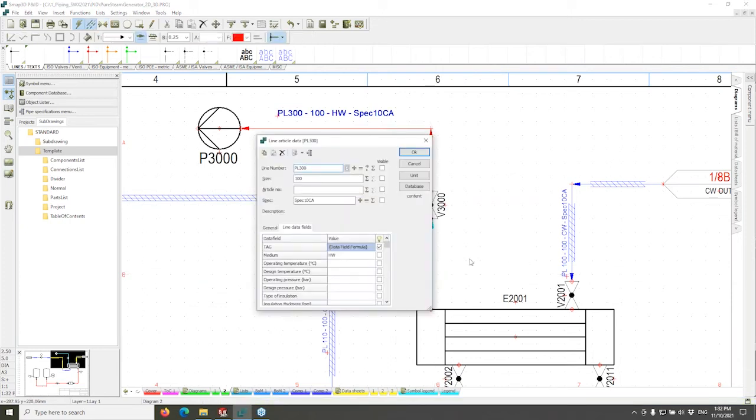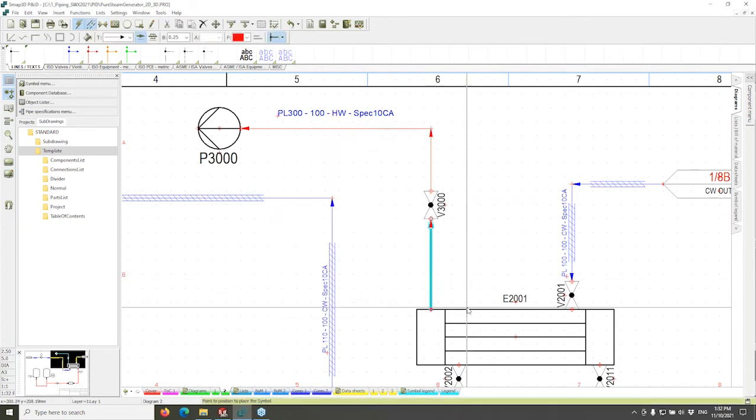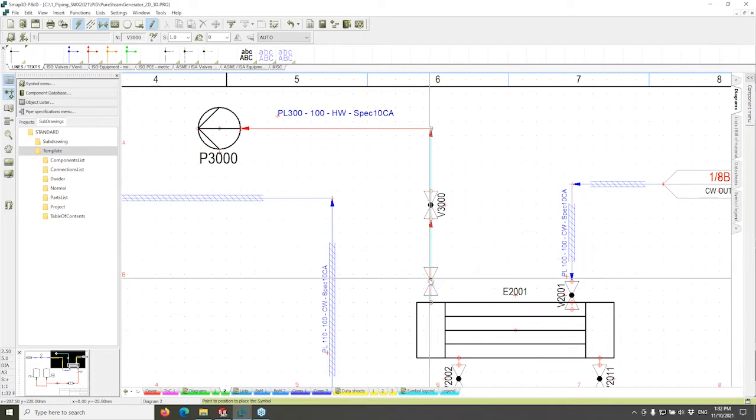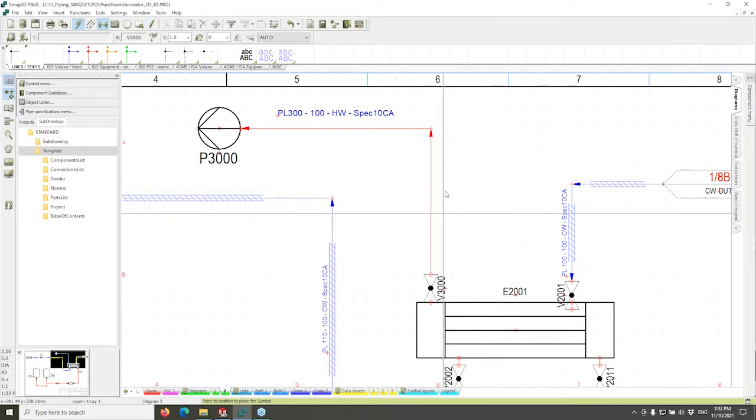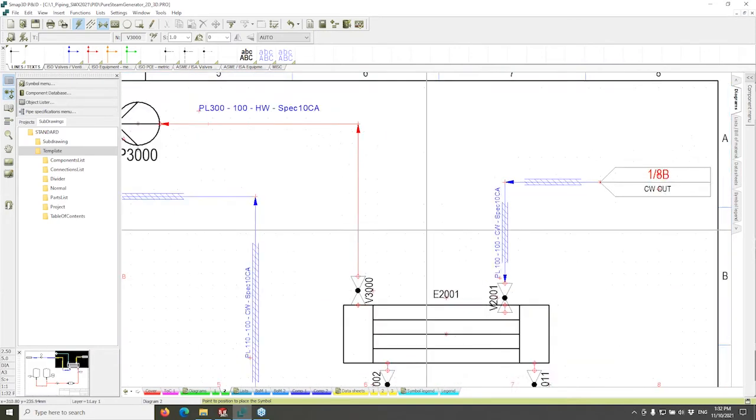and we can come in and we can see all of the details and those types of things here, and we can even see that maybe I want to remove that piece of pipe and put this right down on the nozzle. So this can go anywhere along the pipeline that you wish.